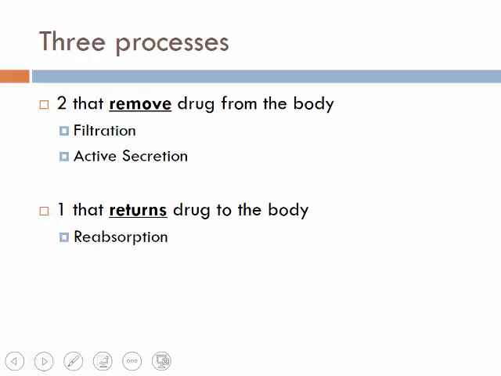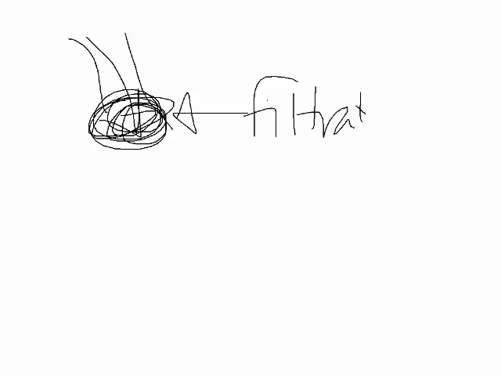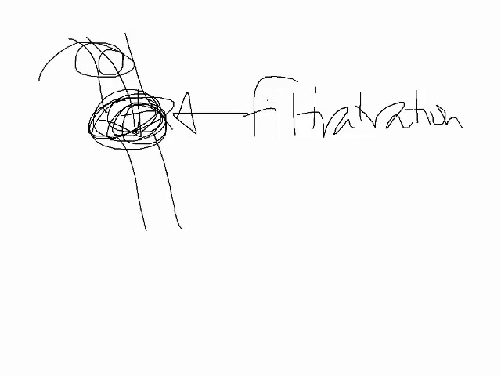So when the drug does come into the nephron, basically what we've got going on is the drug comes in through the glomerulus, which is a filter here. So we've got filtration happening here. This is to keep the big stuff here in the blood, and then we don't want to be letting any proteins or any things that are hard to make. Now this is in the tubule, right?